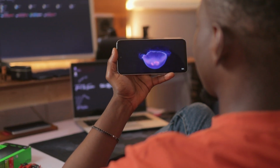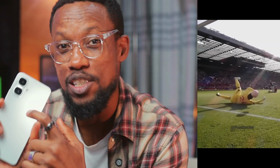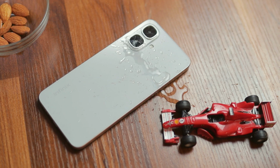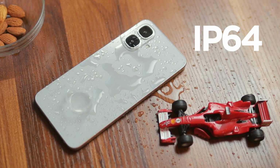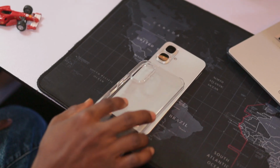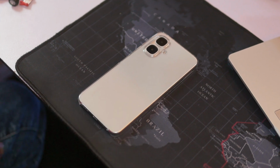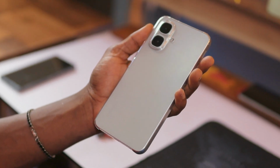You know, a few days ago, it slipped out of my hands and almost made it to the floor before I intercepted. Thank God I'm not Onana, because the Smart 10 is all plastic, with no known drop resistance, making its durability quite questionable. It is however protected against some dust and splash of water, with its IP64 certification. Having it in a case is your safest bet, and I dressed mine up immediately after my experience with the included protective casing, which is pretty much for protection against scratches in my opinion, considering how fragile it feels. But they say better safe than sorry.